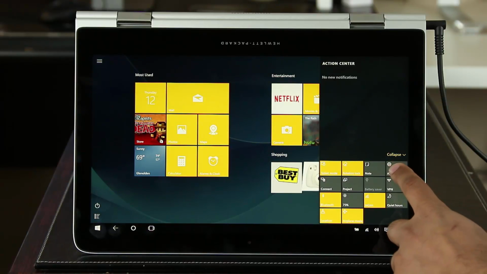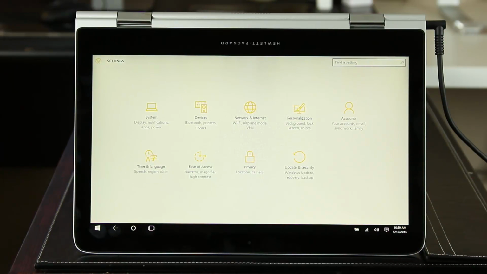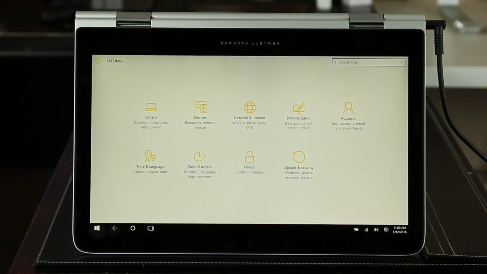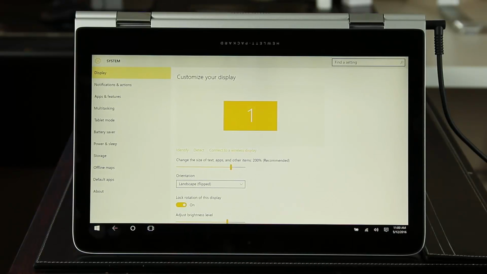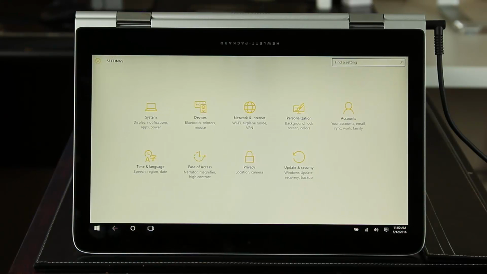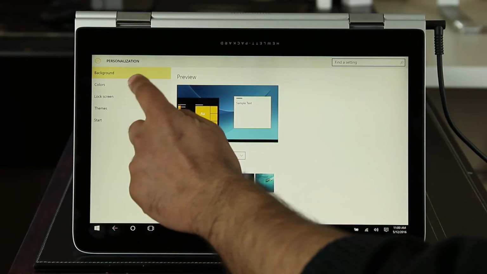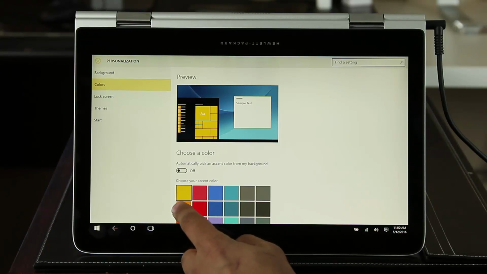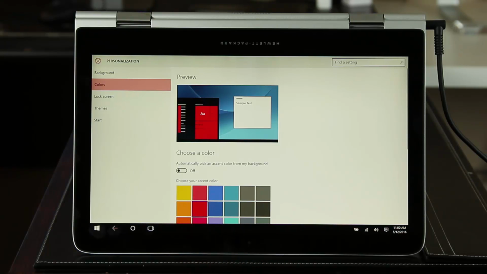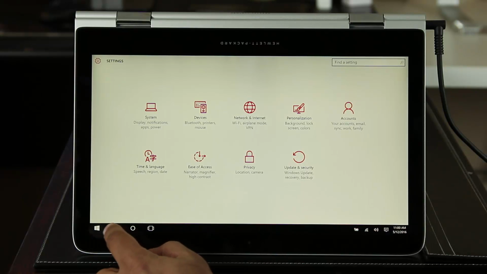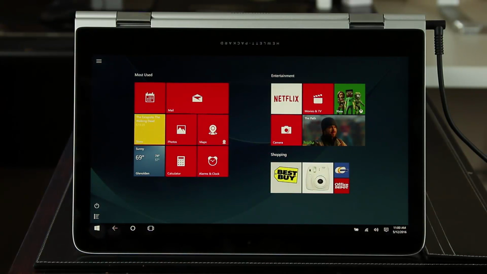So let's go to all settings and just give you a quick overview of all these options that you have. So look, you got the system, devices, network, personalization, everything. Let's go into the system really quick. And then under system, you have another slew of options that you can modify. And then we can use the back button to go back. That's the back button. And let's go into personalization and let's just change the tile background. So let's tap on colors and let's just go with the red. There's the orange, there's the red. And if I go back out, okay, as you can see, all the tiles have now changed to color red.